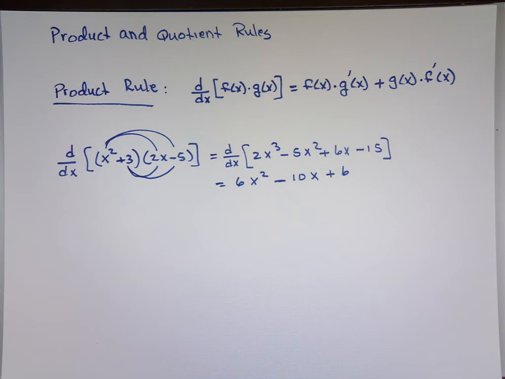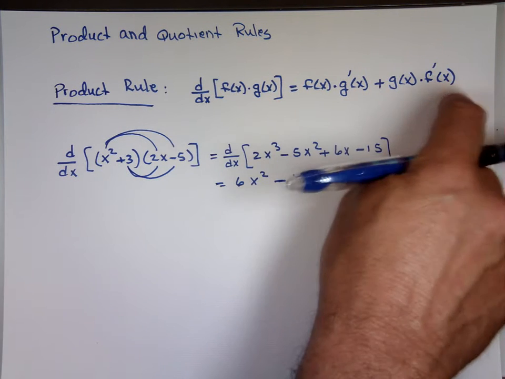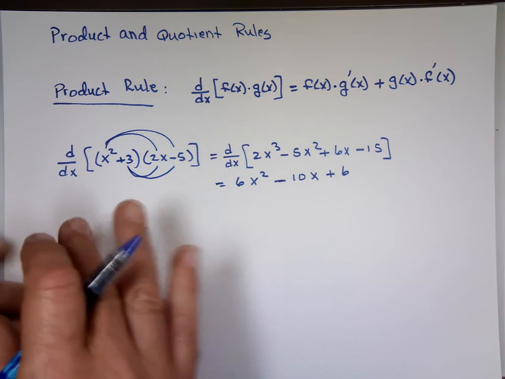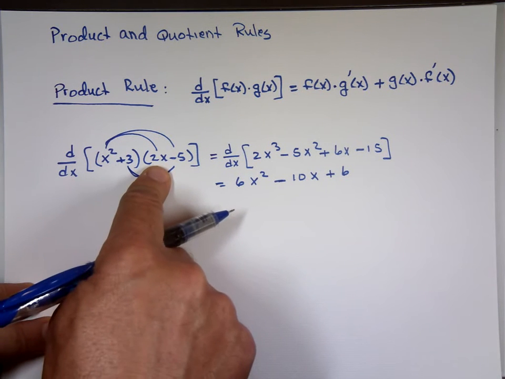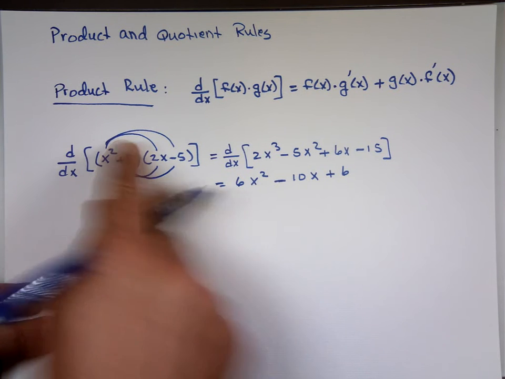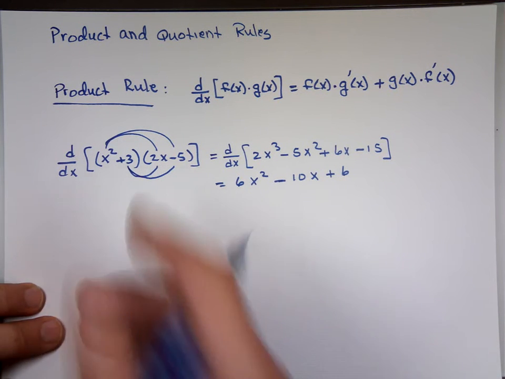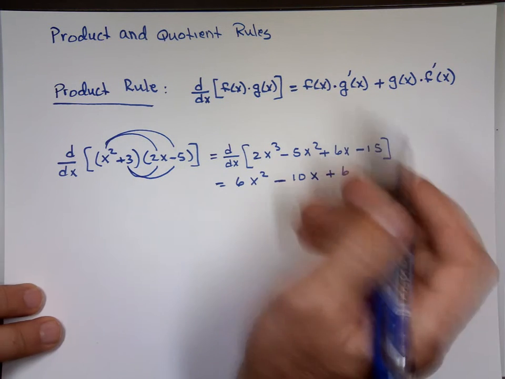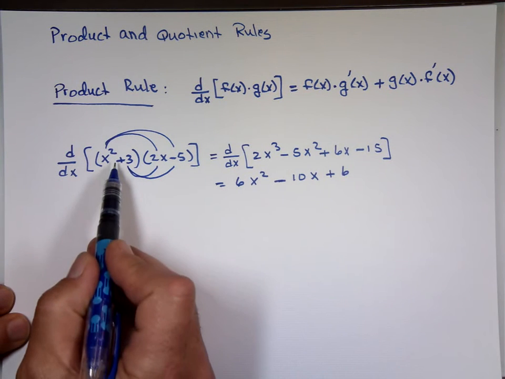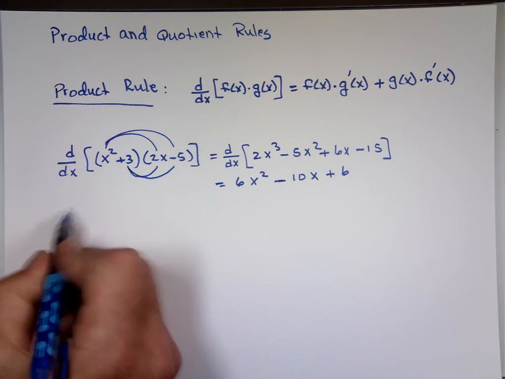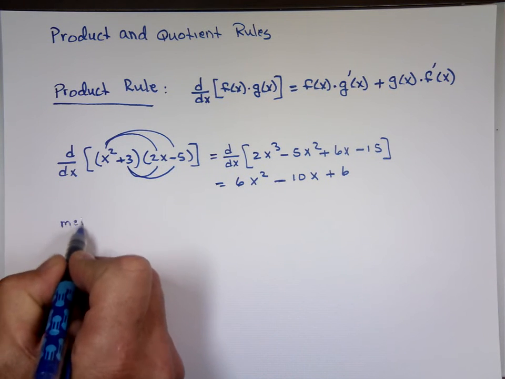But I'm going to redo the problem using the product rule and see if I end up with the same answer. In this example, this will be the easier way of doing it. But soon enough, I'm going to make this the power of 5, and that's the power of 7. So you want to know the product rule. So let's do it using the product rule. I'm going to call the first one f, the second one g. So this is method 2, using the product rule.